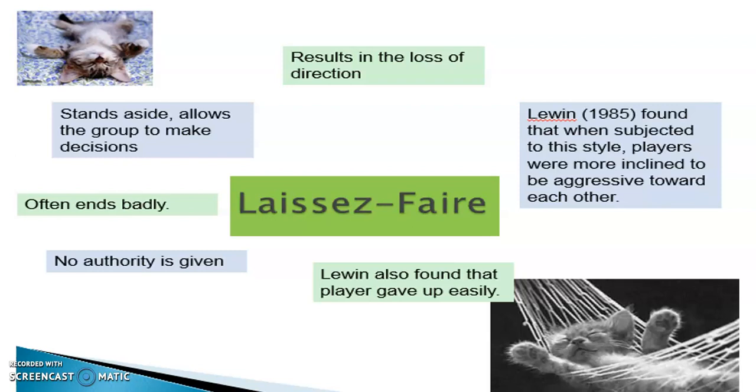So if a coach or a manager just stands back and says to the group, right, off you go, this is your task, sometimes there can be a loss of direction. People can give up easily. People can get aggressive when lots of people are putting their own ideas and decisions into one outcome.